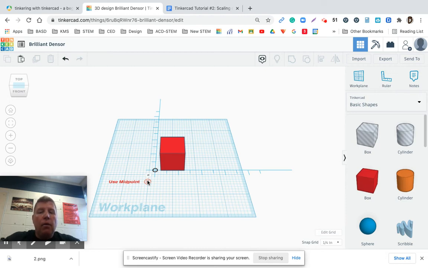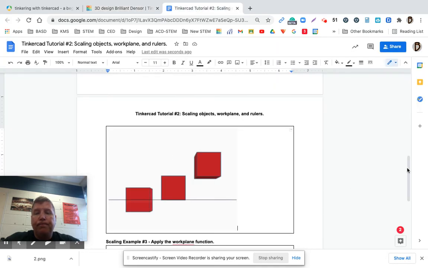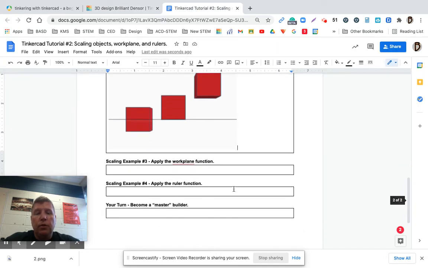So now you know how to use the ruler. So if I call upon you, hey, pull out the ruler and do this, that's exactly what you do, okay? So right now, keep the ruler out. Take a screenshot that includes the ruler here, and then apply that to, oh, I skipped ahead. Apply that to example number 4, okay? We're going to come back to example number 3. So put that image into example number 4.